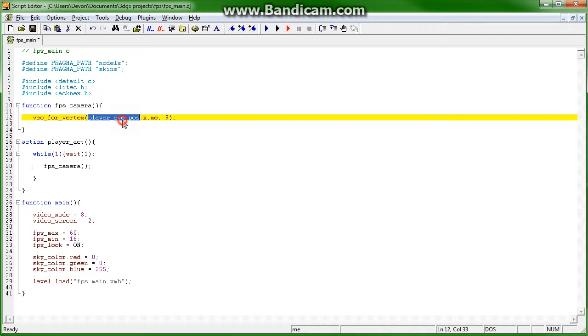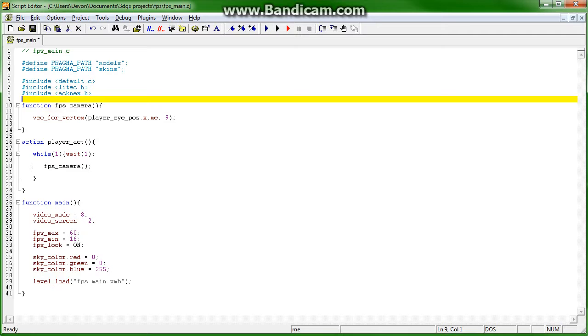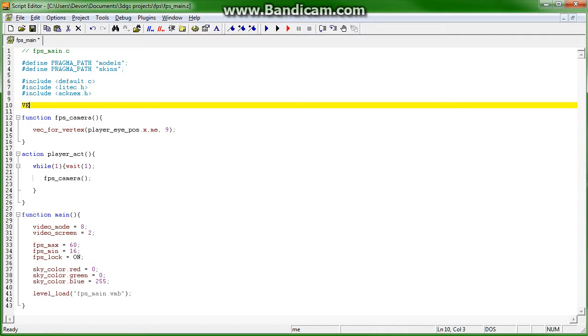Now we haven't defined player I position, so we need to do that up here. Vector with an asterisk, and I believe that's all we need to have. Actually, we go var player pose, just like that.